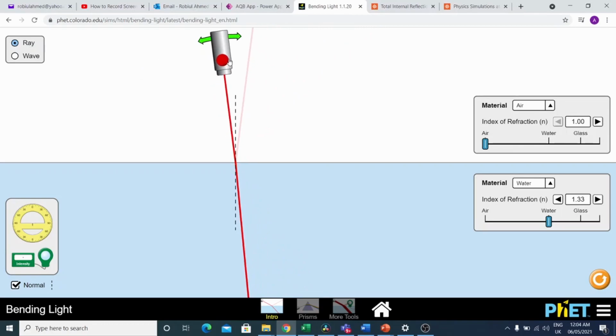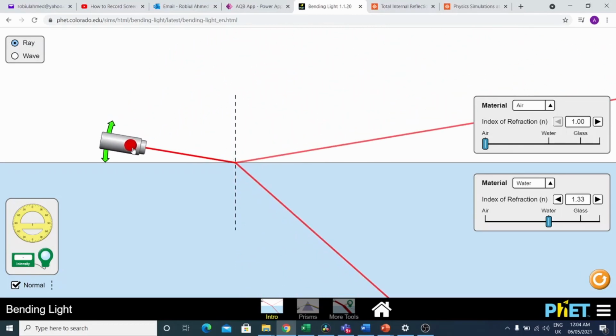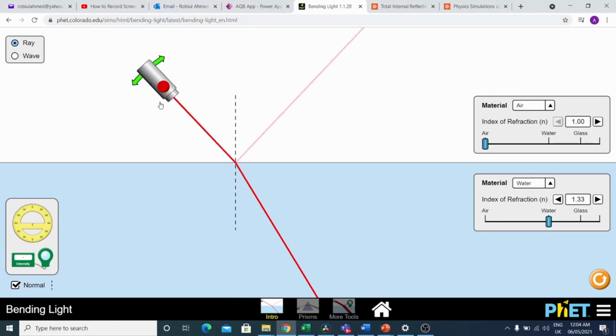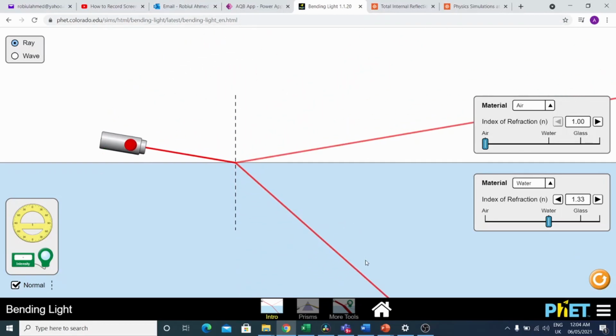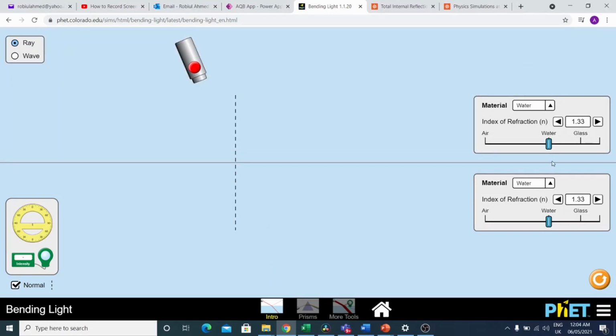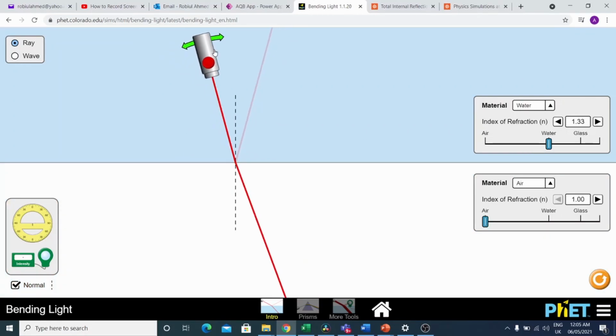Now, no matter how much you change the direction of the light, you always get a certain amount of refraction. Okay, when you change it the other way around, so let me just turn that off, and you change it from water into air, you have this phenomenon. And I'll show you in a second. So first of all, it starts off similar. Some of the light is being refracted, some of it is being reflected.